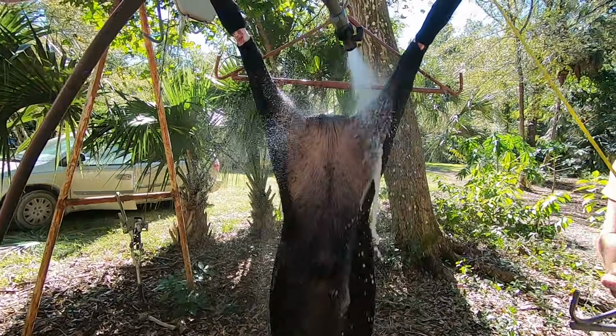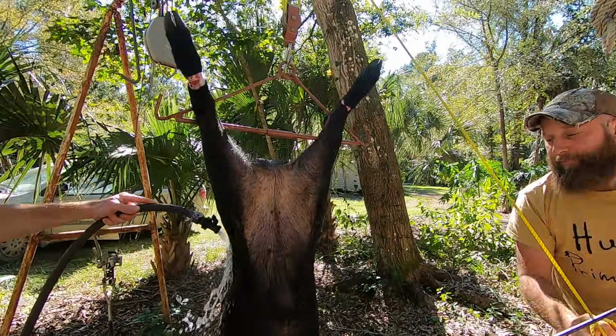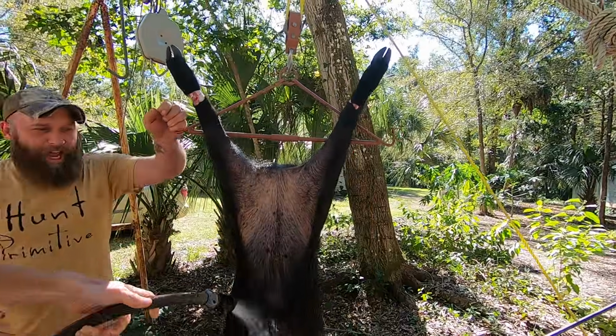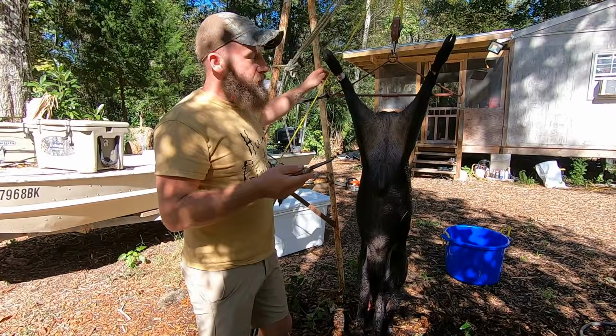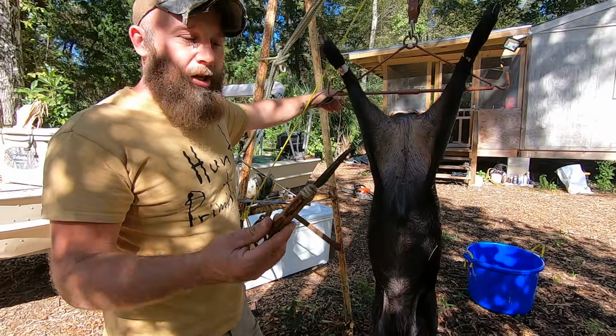So this is the other reason why I like to do it at home without field dressing, because you could really wash them up and scrub them, getting all the nastiness off them. Because if this cavity had been opened up right now, we wouldn't be able to do all this. Okay, so it's all scrubbed up. We fast forwarded through that nonsense. You don't need to really see it. So basically just spraying it off.